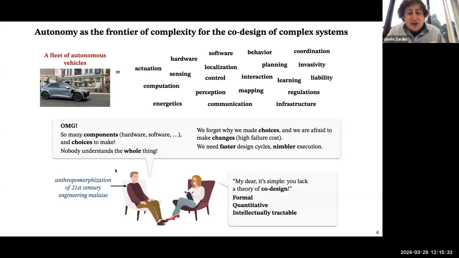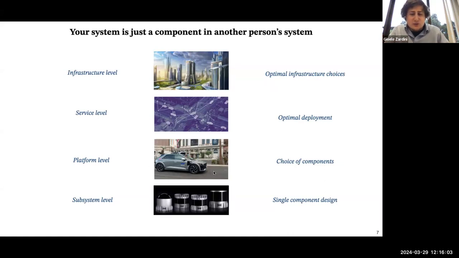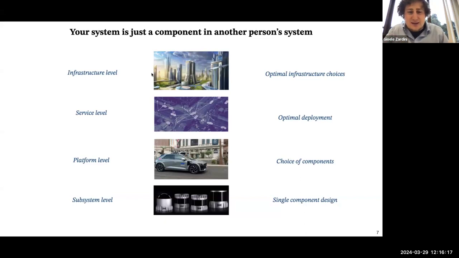The diagnosis for this illness is that we lack a tool that is at the same time formal, quantitative, but also intellectually tractable. The second layer of complexity comes from the fact that not only do we have many interconnected components, but these components are at different levels. For the example of autonomy, you have to design single components such as a sensor, put these together to produce a platform — an autonomous vehicle — then deploy many of these vehicles to perform some service, and at the city level orchestrate all of these services in a way that is sustainable for society.